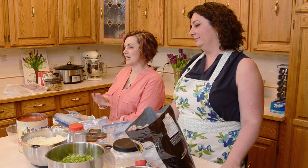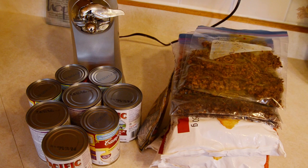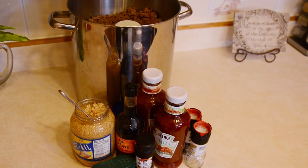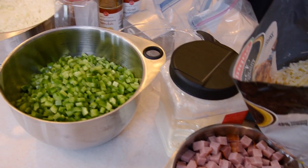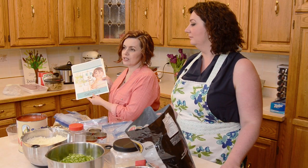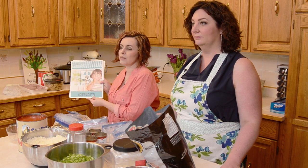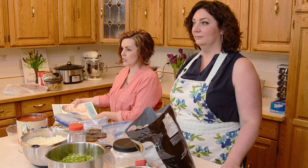What we do is we set stations around the kitchen, and just for the sake of demonstrating today, we've only set 5 stations out, but normally when we do our large cook, we've got stations set all over the kitchen and even onto the stove area and everything. So today we just have used the meals from the kid-friendly meal plan, and these are just meals that most kids like and will eat and that use kind of common everyday ingredients, and that's why we chose them.